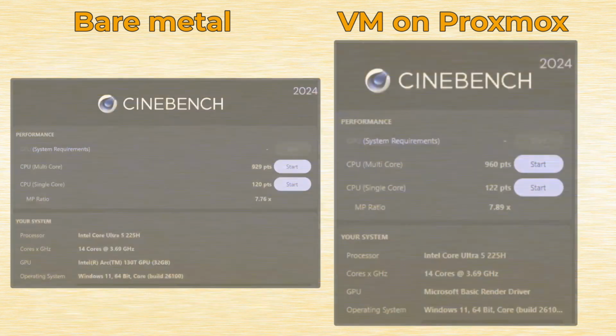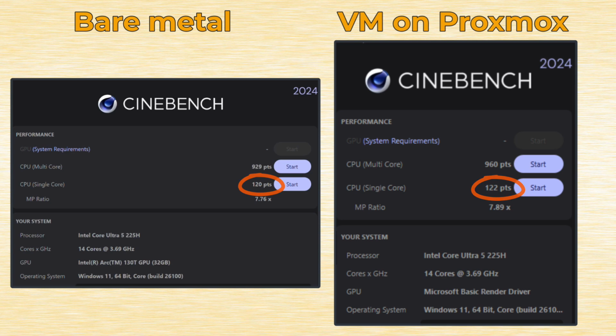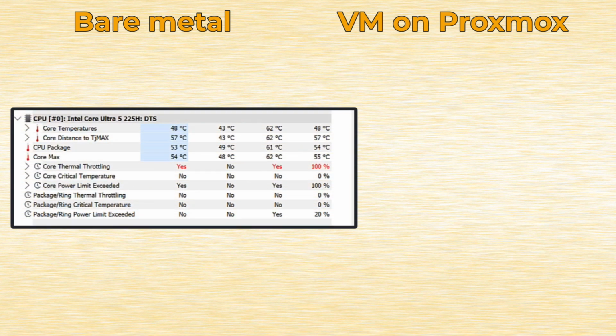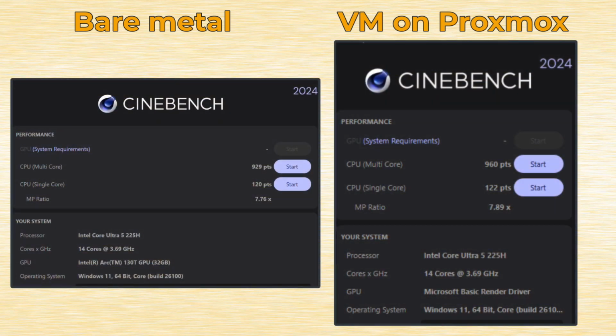And now Cinebench. This time the single core is basically the same, let's say, but multi-core is higher now for Windows running in a VM than it was bare metal. But one of you guys rightly pointed out, when I pasted the HWiNFO results, that this processor seems like it can throttle a bit when running the Cinebench test for multi-core. So I believe that's the case here. Maybe it throttled a little bit less when running as a VM. Maybe it's a little bit colder day or something, I don't really know. But I guess that might be the case.